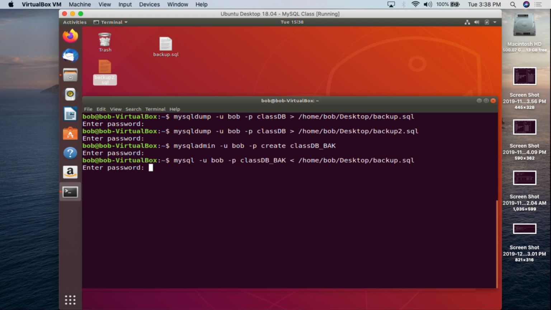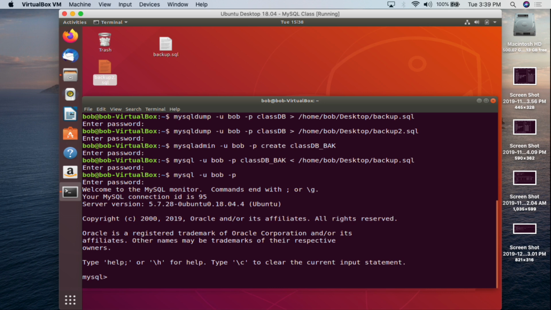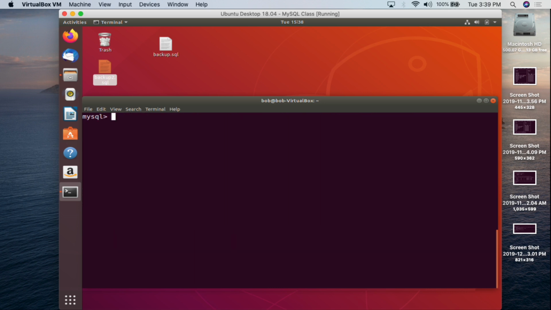1, 2, 3, 4, 5, 6. Hit enter, and we get no errors. Yay, no errors. And from here, we can then go into your MySQL database and take a look around. So again, we do mysql, space, -u, bob, whatever your username is, space, -p. So we're going to be logging into MySQL now. It asks for the password, 1, 2, 3, 4, 5, 6. Hit enter. Let's do Control L to clear the screen.